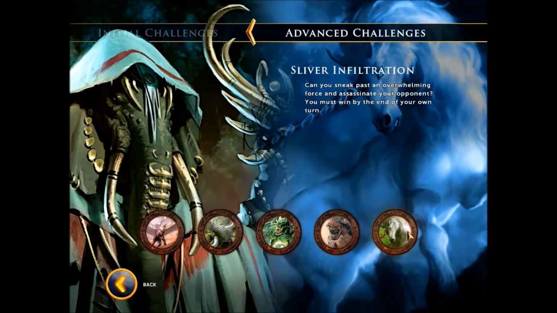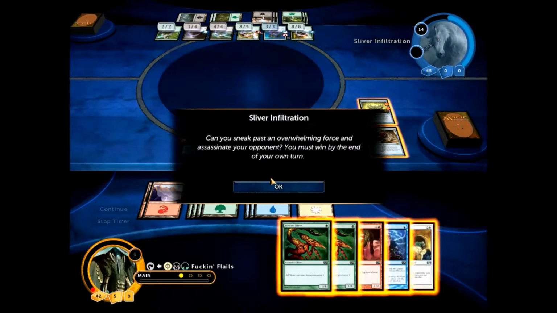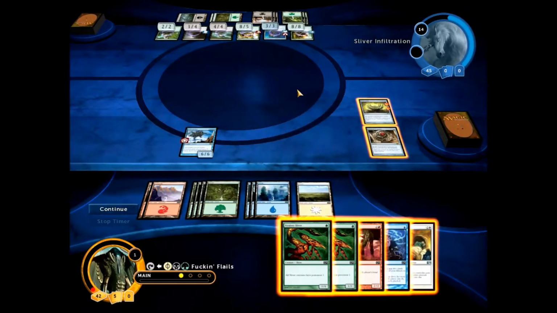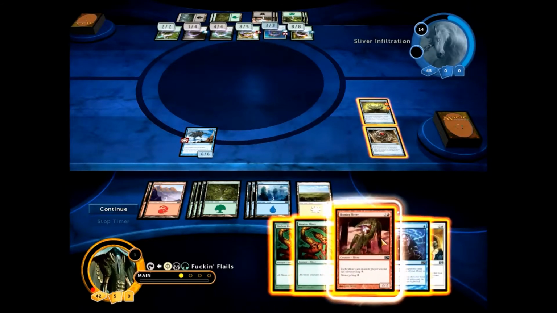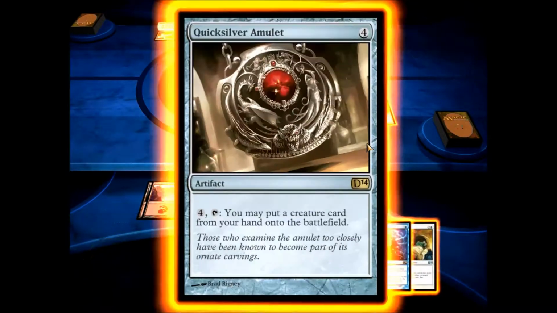And then Sliver Infiltration. Can you sneak past an overwhelming force and assassinate your opponent? You must win by the end of your turn. So, this one... Yes, I remember this one. Okay, so this one, let's see.